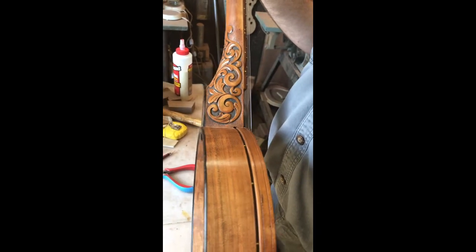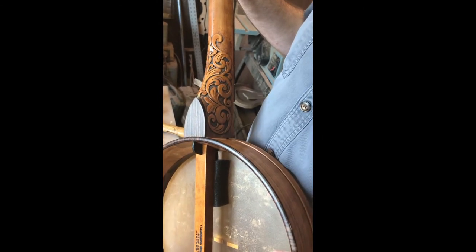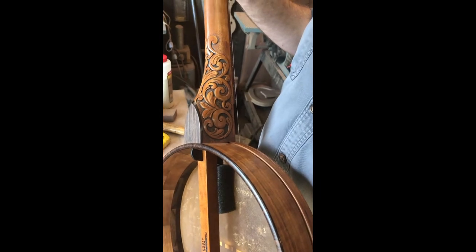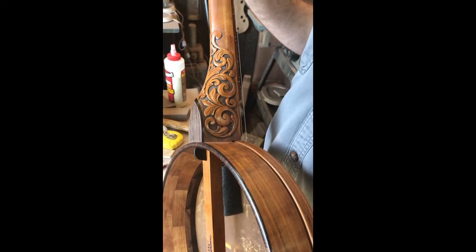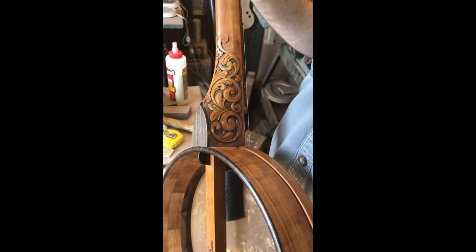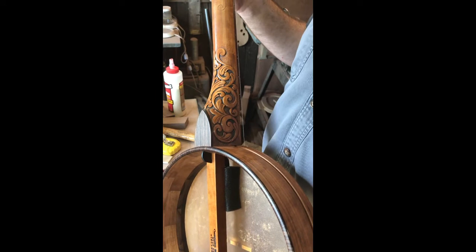Right. I agree with you. When I came in, I had asked you, do you have any trade secrets? And you said you were willing to share because somebody could try to duplicate this, but it would not be your instrument. It wouldn't have the quality. It wouldn't have the sound. That really impressed me, because a lot of guys are hush-hush about everything they're doing. But you being willing to share is evidence that it really isn't the technique. It's the hands of the builder, it's the mind of the builder, and what he puts into it. That's exactly right. If I built this, it would look like a 12-year-old did it. But even if an experienced woodworker did it, it would not look like this.